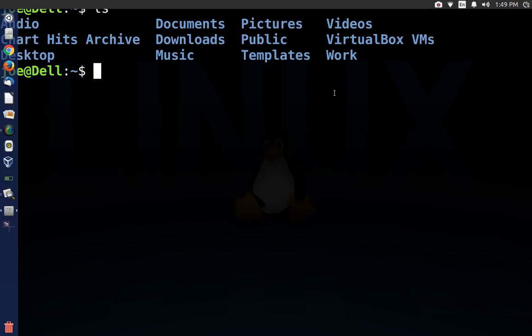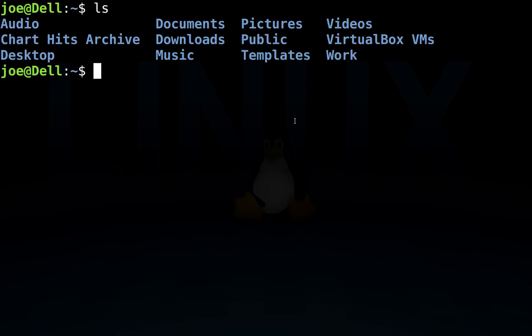So ls shows us what we have in the current directory. The next command to know is pwd, where we can print the present working directory. So pwd will tell you exactly where you are. And in this case, it gives us the full path. This is not abbreviated. So a path means that if you go from the root of the file system to wherever you are now, this is how you get there. So in this case, we go from root to home to a directory called Joe, and that is me.